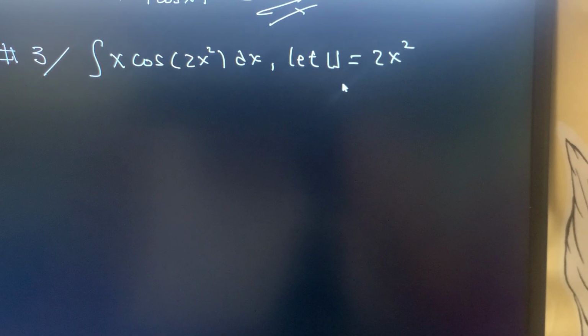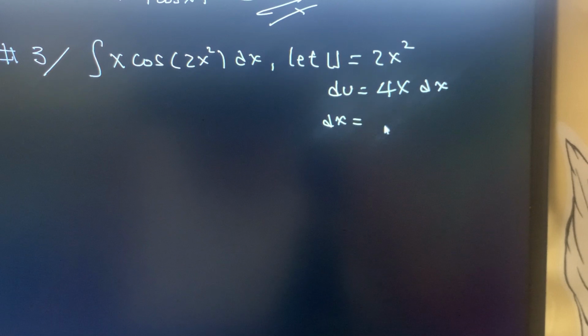So if we know this one, what is the derivative of this? The derivative is du equal to, again, you have to remember what the derivative is. We bring the 2 in front and then subtract 1 from the exponent. So 2 times 2 is 4x, and 2 minus 1 is just 1. So this is going to be 4x dx. Don't forget dx again and again. Now let me solve for dx. Divide both sides by 4x. It is going to be du over 4x.